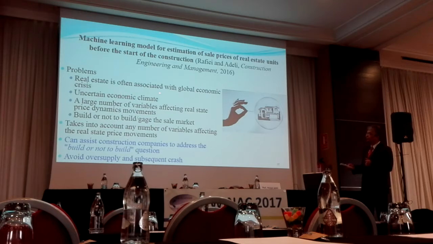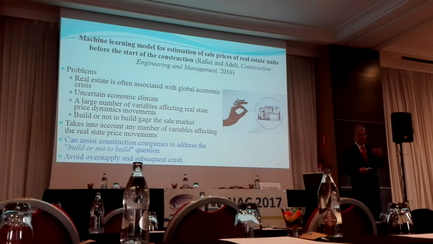Real estate is often associated with global economic crisis. This is a huge problem. When the bubble bursts, the economy goes down. That is true in every country. And can we estimate the future prices of real estate? This is a very complicated problem. If we are able to estimate, we can prevent the bubble. So this is a very important problem we are addressing.